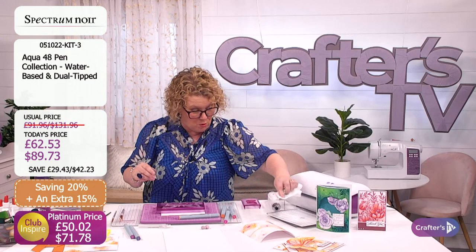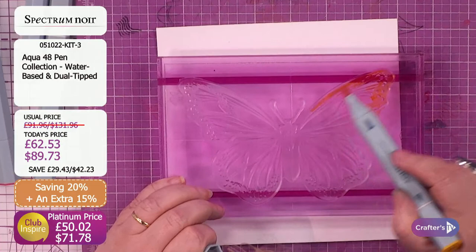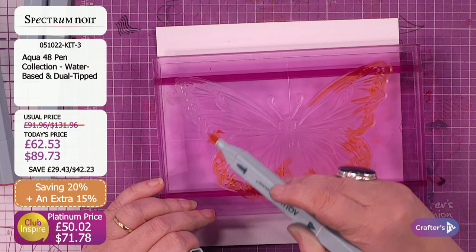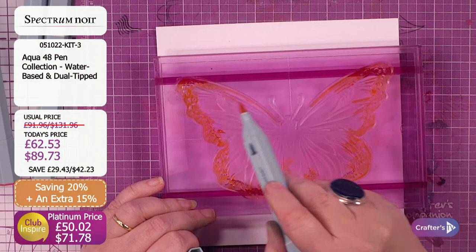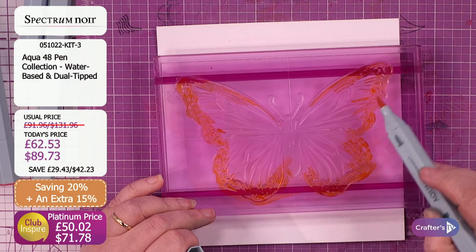Yes. Right, so I'm going to start again with gold at the edges. And I'm doing exactly the same again. Pens on an angle. And I'm just stroking the colour in a random fashion. I am not worried at all about being precise about the application here because you want it to feel very loose and very painterly. That's the whole point. And the thing is, you're going to throw a ton of water at it, so it's going to move around anyway. So you do not need to spend an amount of time making sure that this is perfect. You can see all I'm doing is just getting colour on. So that was the gold.